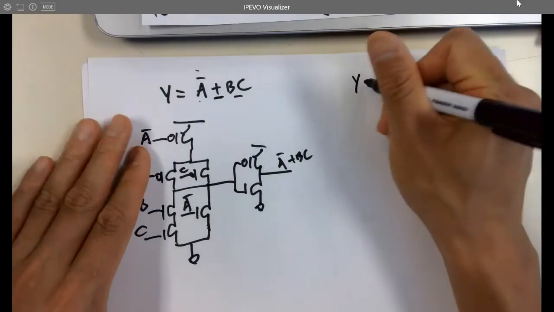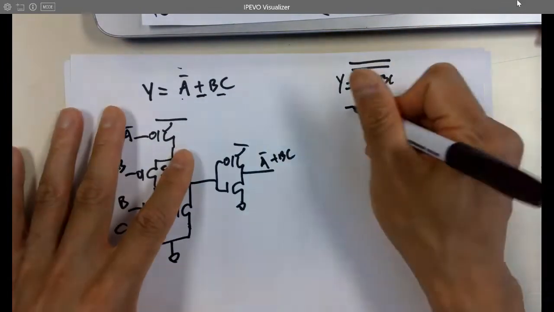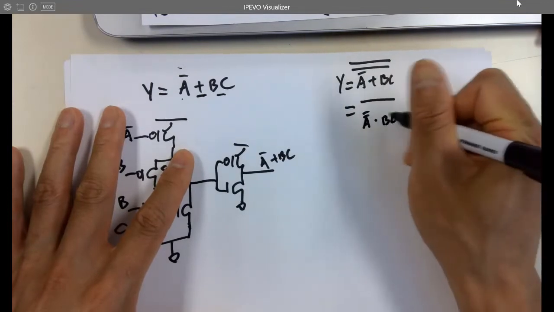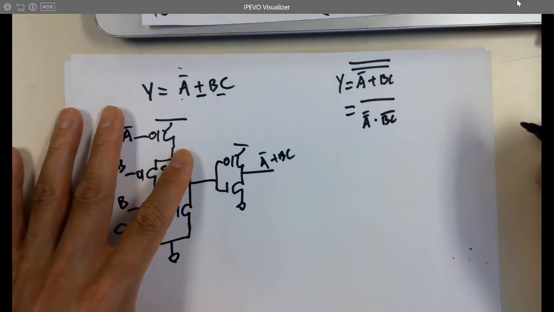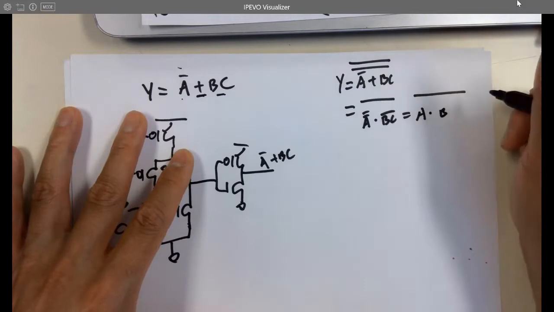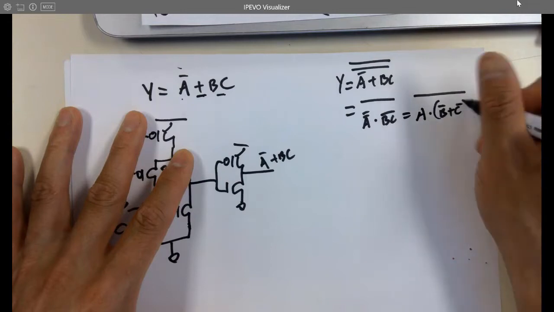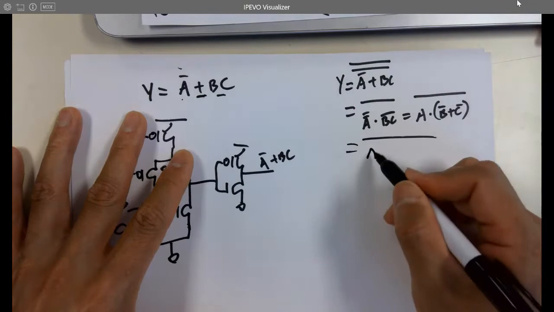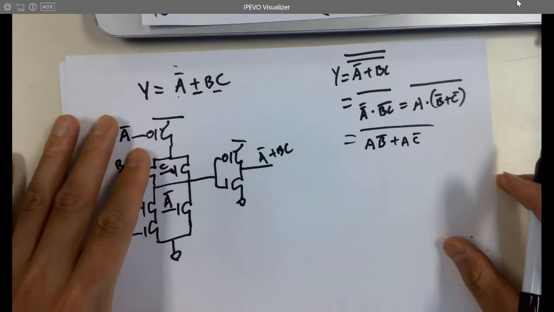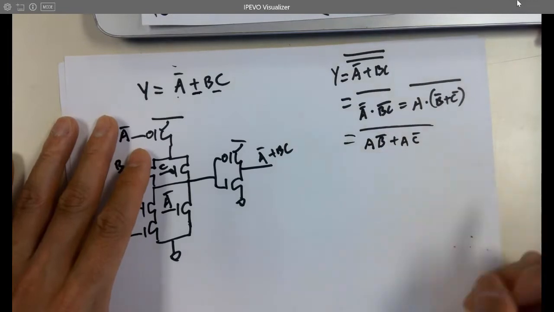So if we simplify it, spend a little bit more time on it, this becomes split bar chain design, keep the top bar, you got A not not and B C not. And this becomes A and B not or C not. And this becomes A B not or A C not. It's the perfect structure we want to see, the bar on the top, and that's AND OR logic at the bottom.